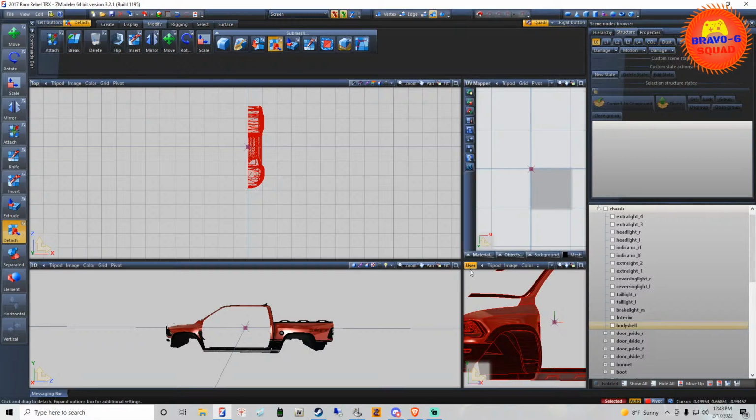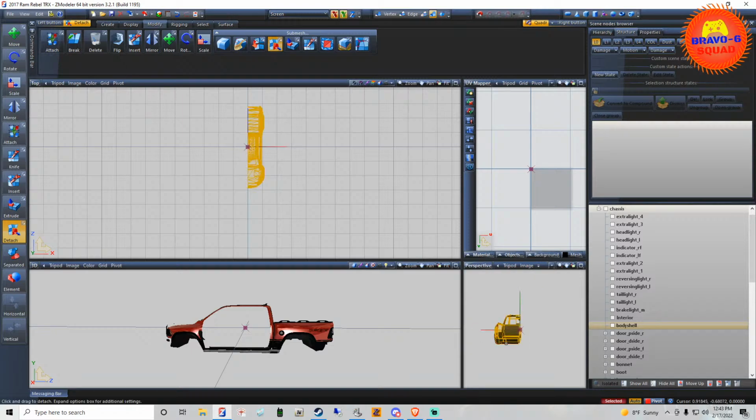Now, I also go to perspective view, and the reason I do this, you're going to hit Alt, and you're going to scroll with your mouse. And the reason I do this is it's a lot easier to select the polys in perspective view than if you just select the whole car and template the whole thing. Because then you're templating the inside of the car, and that's a problem.